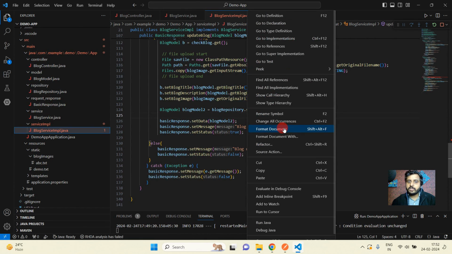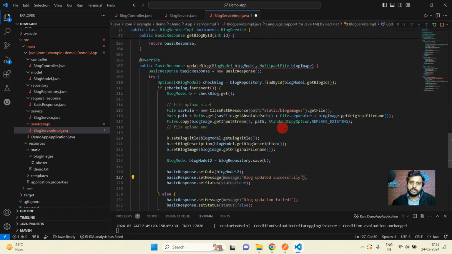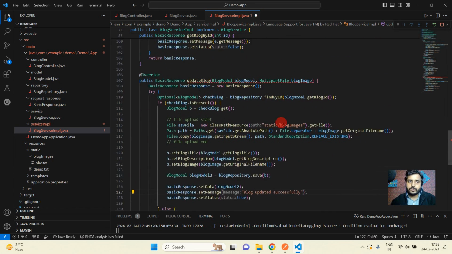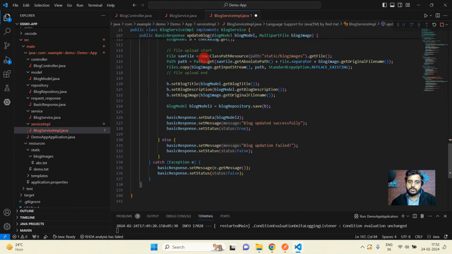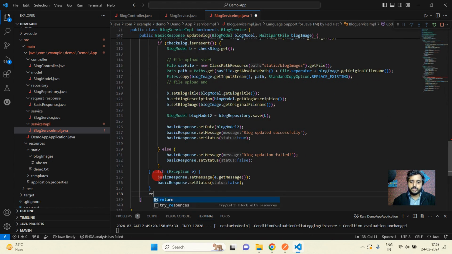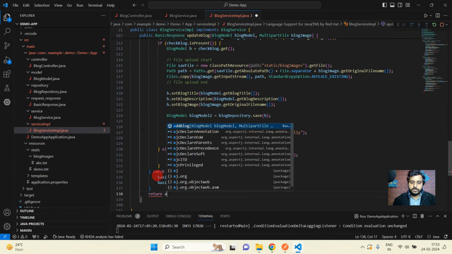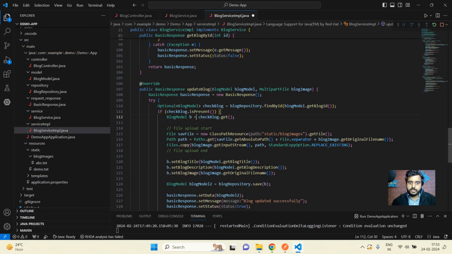Just right click and format the code. It is not needed, but you can. Now I'm getting one error, because we didn't return, so we have to return basicResponse. Now you can see no errors.